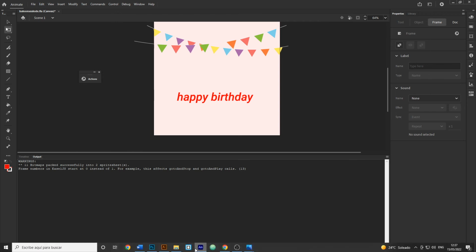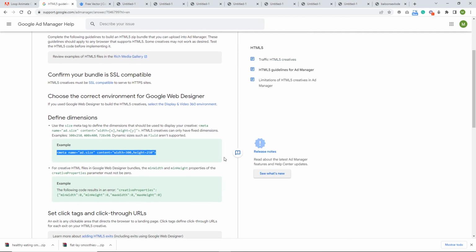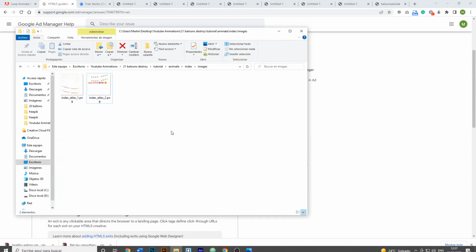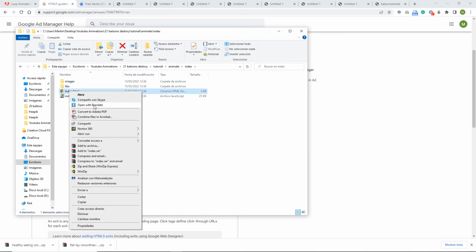And yeah, so right now one thing, if you want this to work in Google Ads, you would have to go to this website. I'm going to provide the link in the description, and there is this little code that we need to put in our banner. So I'm going to copy this, and I will go to the place where I have my HTML file, and I am going to right click, and I'm going to choose open with Brackets. Basically it is a text editor. You can go with any text editor, Notepad, Sublime Text, Atom. They are all free to download, but I will go with this one.